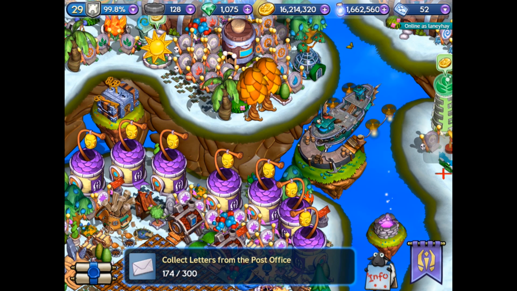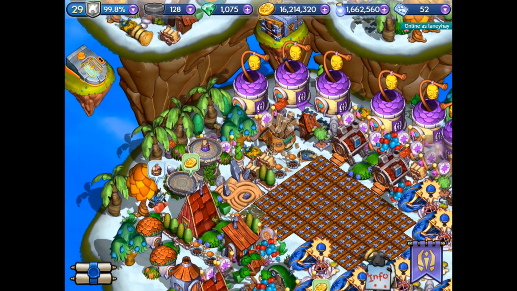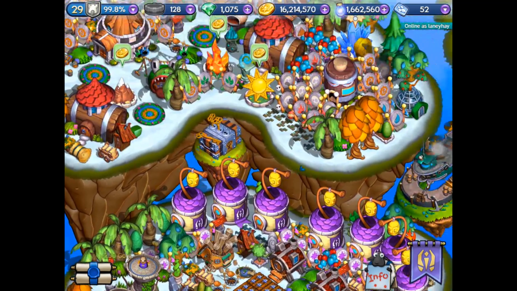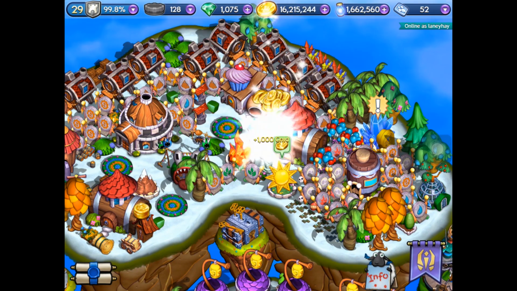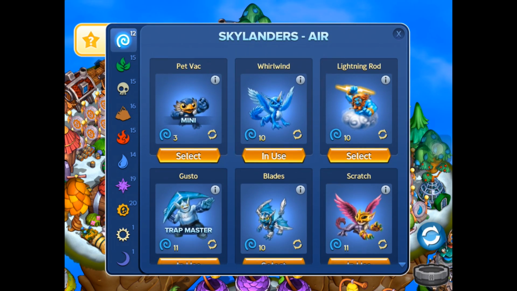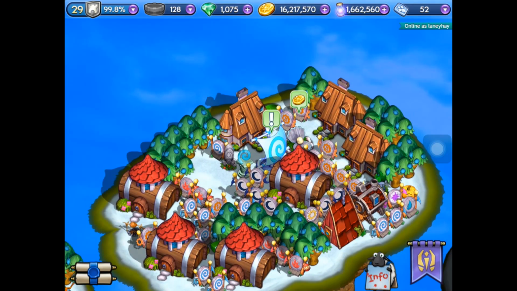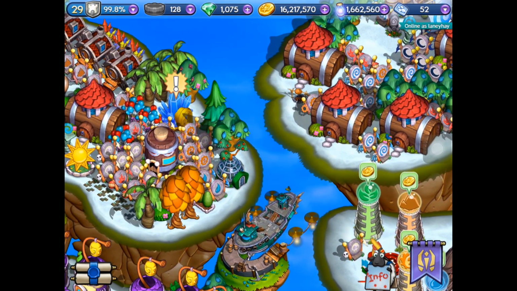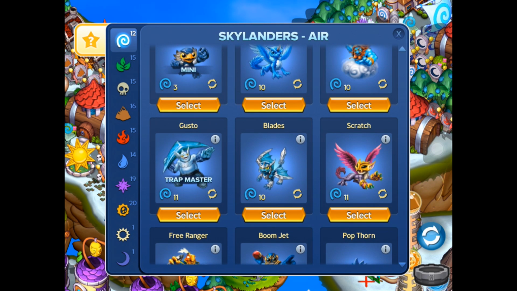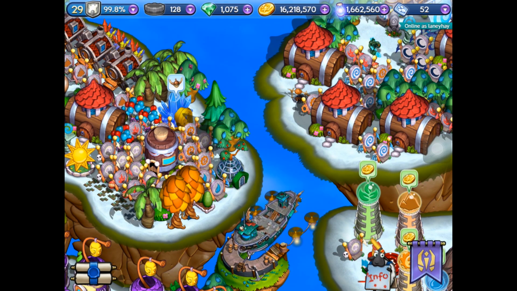99.8. So close. Oh, so close. I still think we're going to level up this episode. 99.8. Let's collect off all of there. I always send him, let's send someone else. Oh, he's in use. Why do I always do that? Don't read it first. We'll use him today. Done.